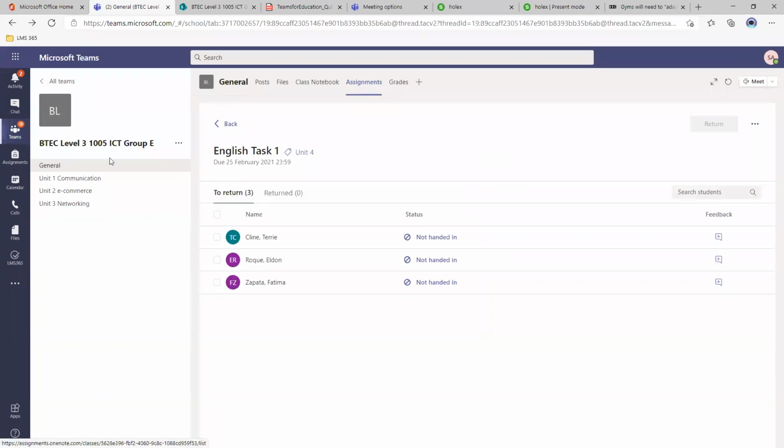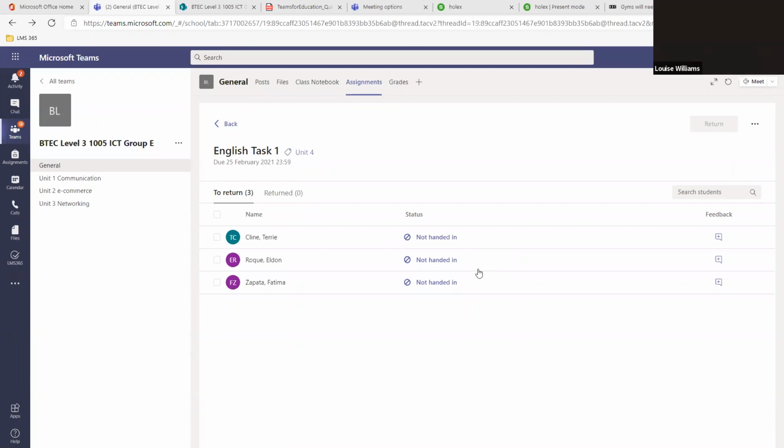Any questions so far? No? That's good. Everyone happy with that? Can I ask a question about assignments? Of course you can. It's quite a specific question. When the students have handed in their assignments and you're giving feedback, when you put comments onto the Word document that they've submitted, can they see them, or can they only see them when you click return? So let's say I did half the marking today, then went back to it tomorrow. Could they see the bit that I'd marked up to that point?